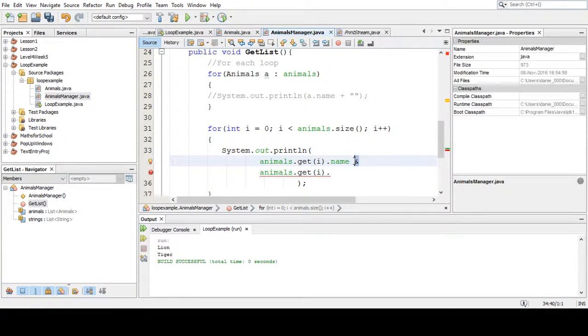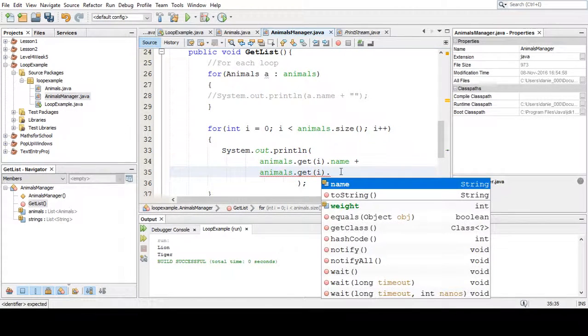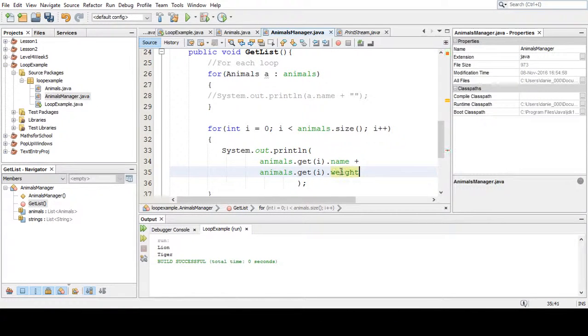Oh, it's not and, it's plus. That's why. Dot weight. Okay, there we go. So it's cycling through each of those and printing those out.